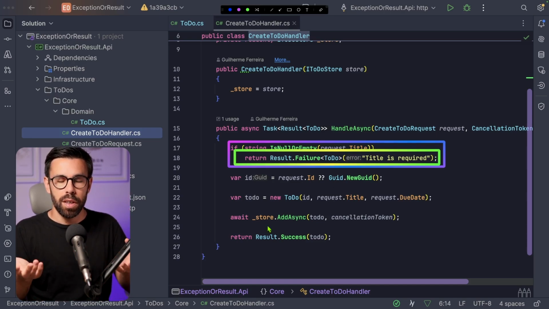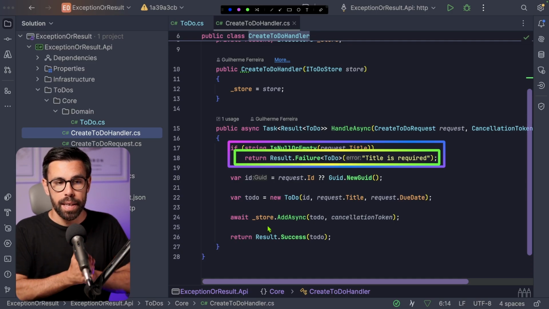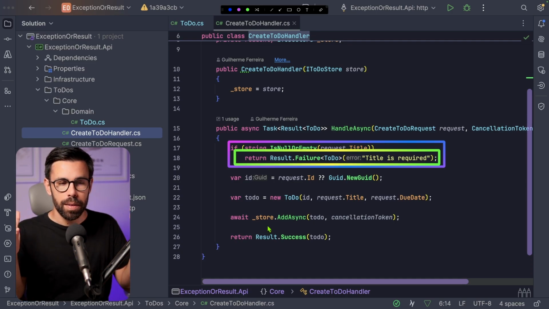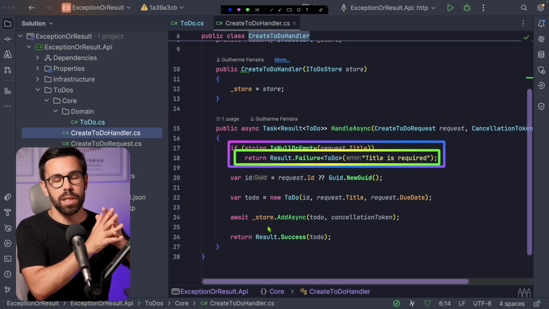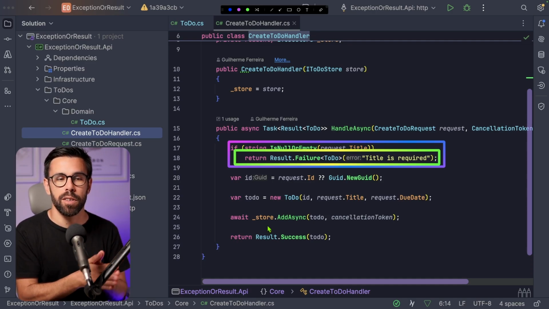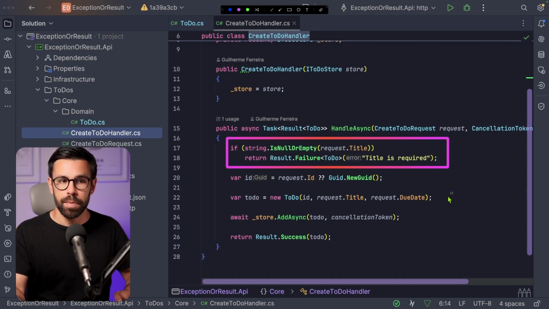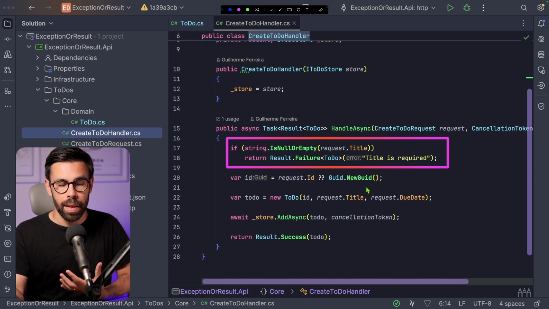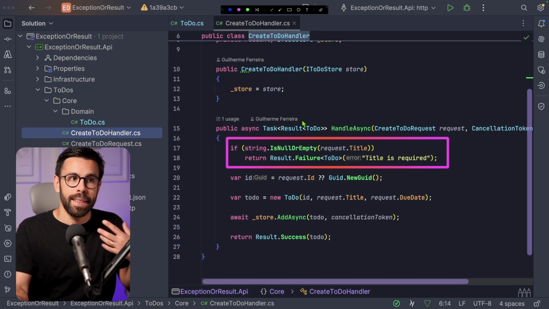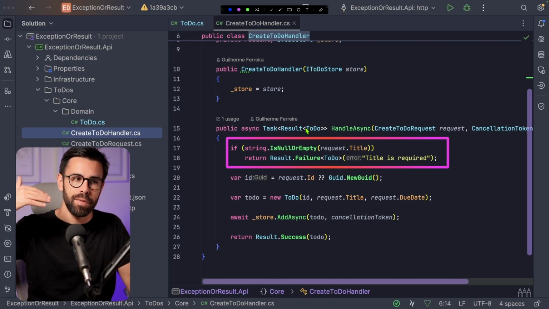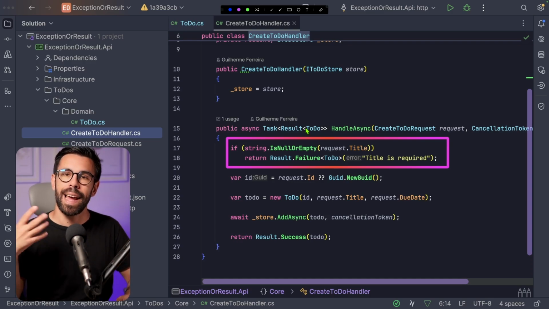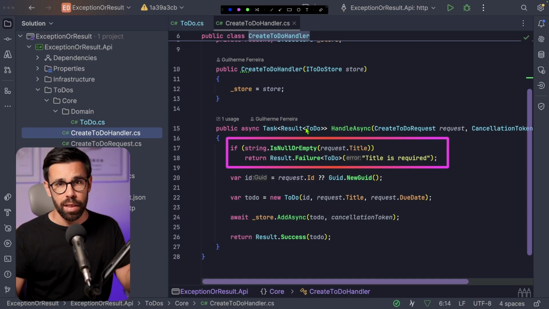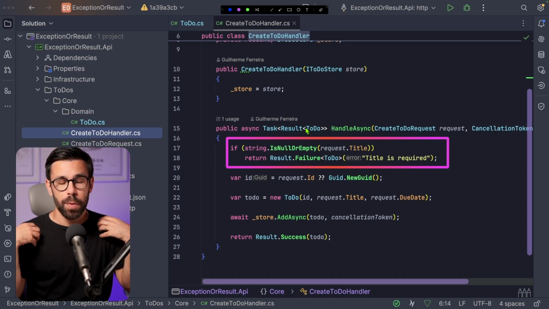So with the result object, what I'm doing is basically saying this thing either went well and here is your response object, or something went wrong and here is why. So that means that this is in fact something that I expect to happen. And if I expect it to happen, then on the layer above, the one that will communicate with my user, I can pick that up and decide the status code that I need.